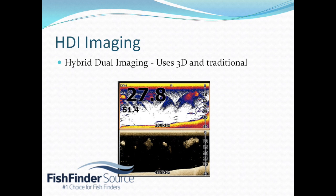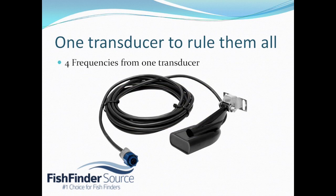And you can see that here in this picture. The top half is 200 kilohertz, and you can see the traditional readings. And up top, you can see all these large clumps of echoes, which you're not too sure about what these are. You can see some pretty clear fish arches towards the bottom of the 200 kilohertz reading. And in the 455 kilohertz reading, you can see that those giant blobs at the top are in fact large schools of baitfish. So that's the real difference that you can see between the two readings, and you've also got a really clear reading of the bottom as well. So put these two together, and you've got some incredible fish finding equipment in a nice 5-inch package.